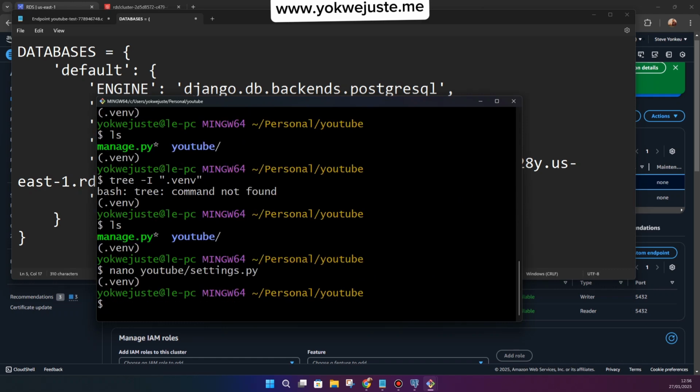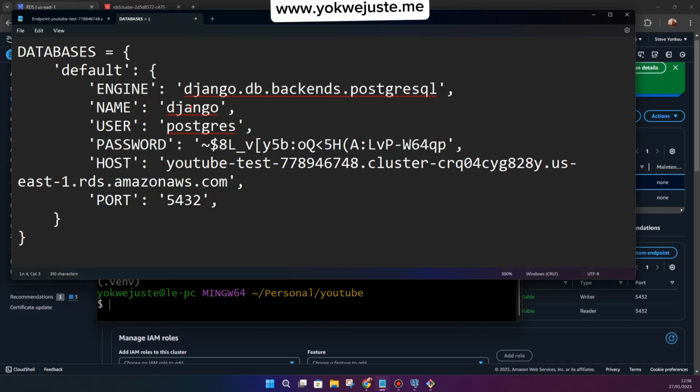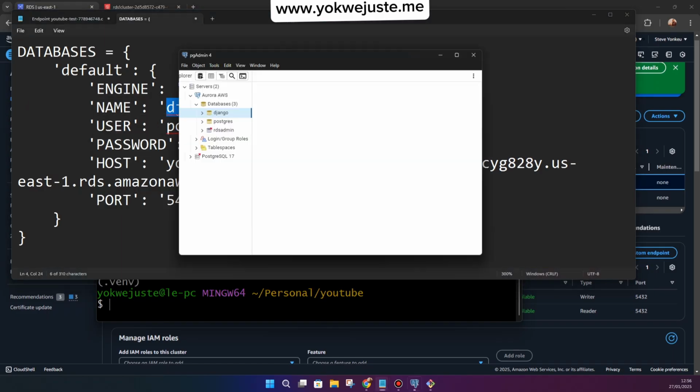So I've changed now my database to Postgres, and I can run my python manage.py. I think I should first run the runserver, just for us to be able to see if it's working.